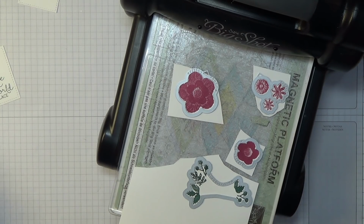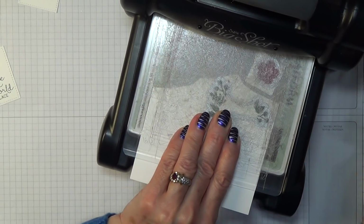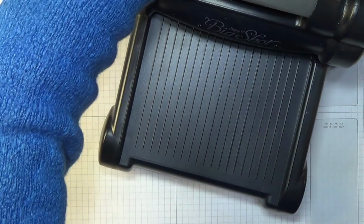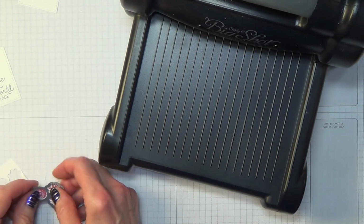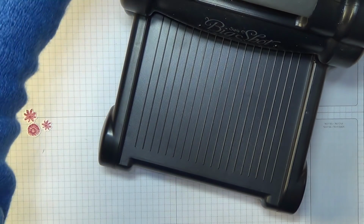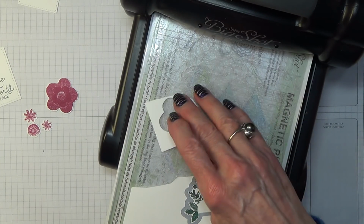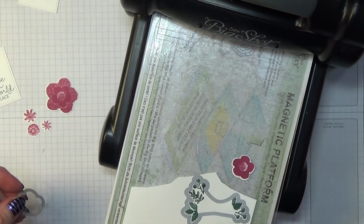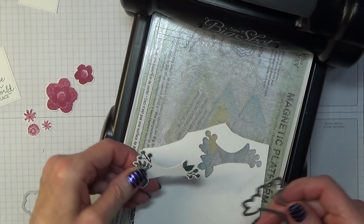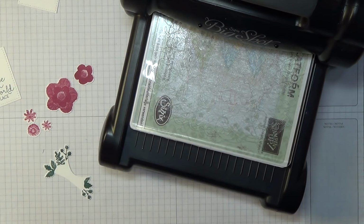So the other mat is here. Just make sure none of these jump. There we go. So there we go, I have those three. Let's bring this back. There's that one. And that one. And this one. Okay, so keep that piece. That can go there. And that. And we can put that back.